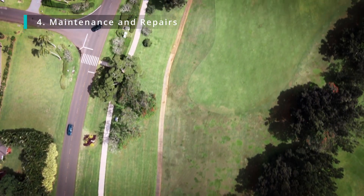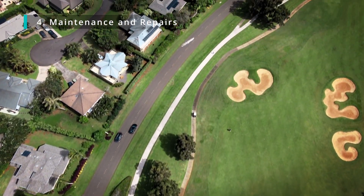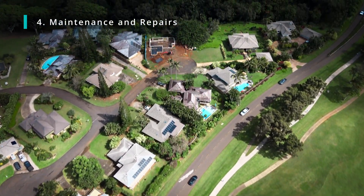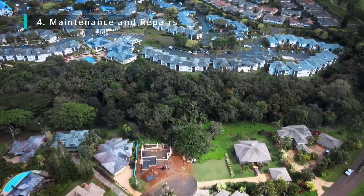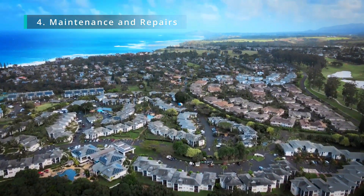Let's talk about maintenance and repairs. Properties vary so greatly it's hard to put this in a box. Your maintenance and repairs in a condo are going to be a lot less than an oceanfront beach house that's constantly getting wind and salt sprayed on it. But you do need to have a grasp of the property and budget for what your repairs are going to be if you're doing a financial analysis. To get a handle on the expenses, you should have some idea of what the maintenance is going to be. If there's a specific property you're thinking of, let me know and we can go over that information together.